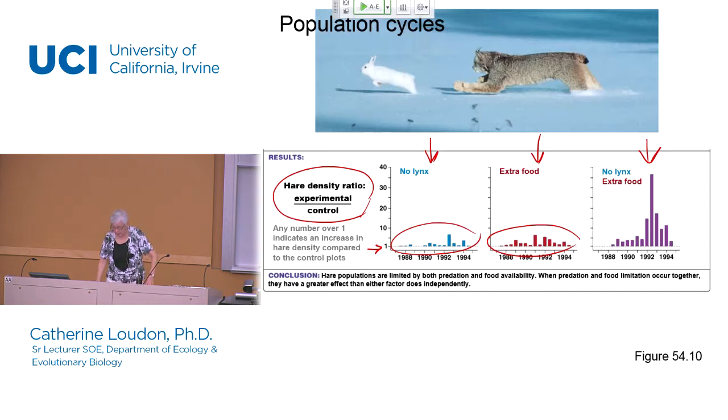It may strike you that the effect of this particular combination of treatments is much stronger than the sum of the other 2 effects, right? If you add the effects of no lynx and the effects of extra food, you get a bar that would be much smaller than the actual height of these bars. So these 2 working in combination actually have a much, much stronger influence on the hare numbers.